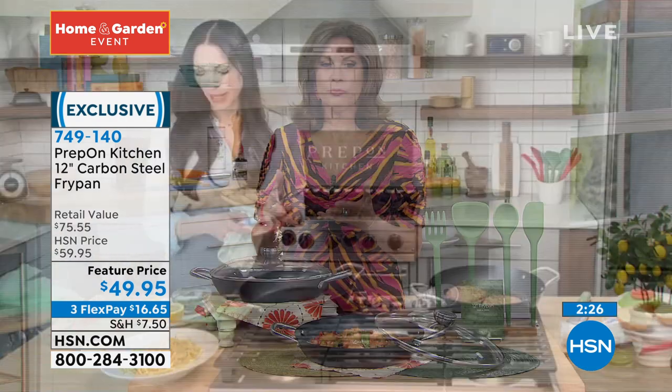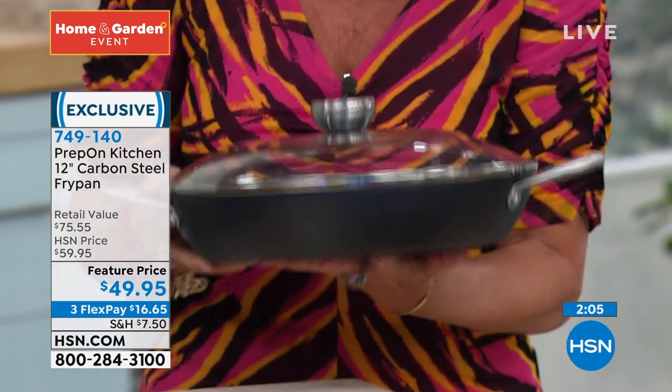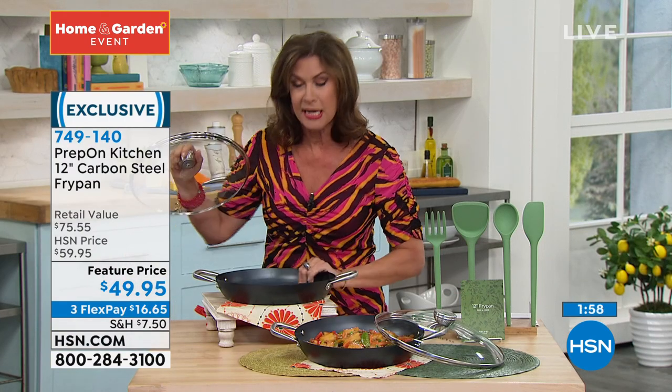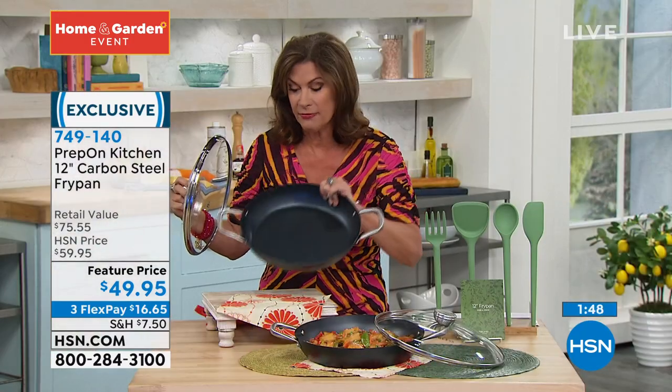Especially because your mom was a chef, so you really understand what it's like. My Italian grandfather gave me a pizza pan — I still use it to this day. But this is going to be that generational piece. It gives you the high performance of cast iron, but without the weight, without the big handle, without having to season it, without having to figure out how you want to clean it. You don't have to do any of that with this. You will feel the weight of it and know that this is high performance — like your cast iron, without all the hassle — a generational pan with that beautiful lid included for $49.95.